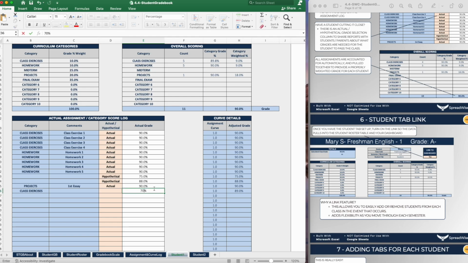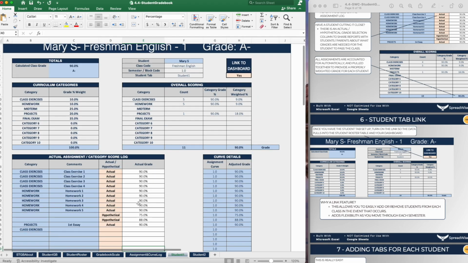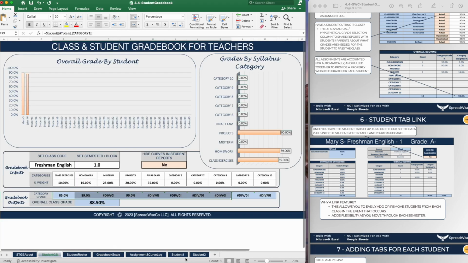Actually, let's make it stand out. So now it dropped it to an 89. But if I take it out, it doesn't impact the grade. So you're going to have a bunch of assignments and then no actual grades logged. And ultimately, you just don't want her grade. She's no longer part of your class. You may not want her scores impacting your overall grade at the end because now she's gone.